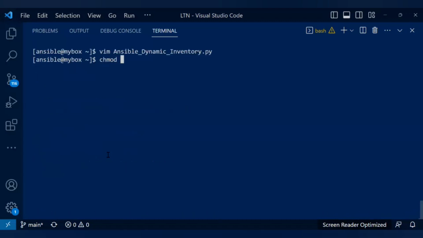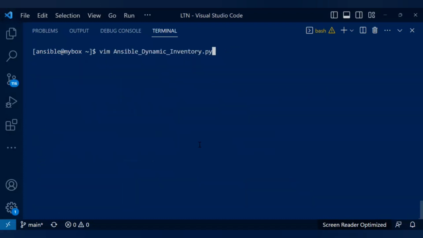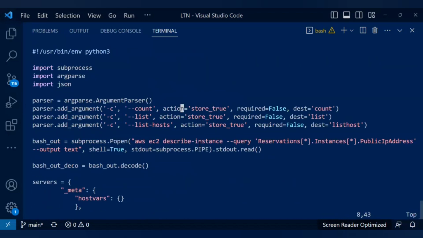So now it's the time for the hour of truth: testing our script and seeing if it fixes any issues encountered. Quickly setting the execute bit and executing with the Python 3 binary. Oh, it seems in the argument passing I mistakenly declared some parameter. I believe -c or -count is already there for --list. Let's quickly go through the required section. And yes, I forgot to remove -c from the other arguments as well. Let's try to fix that and try it. So we will simply remove that -c from here because it was only required for the count parameter.